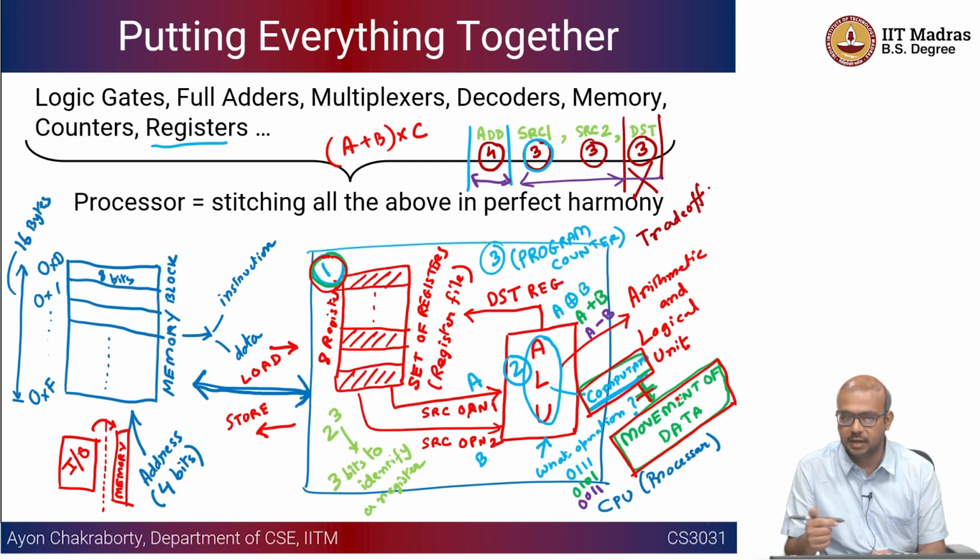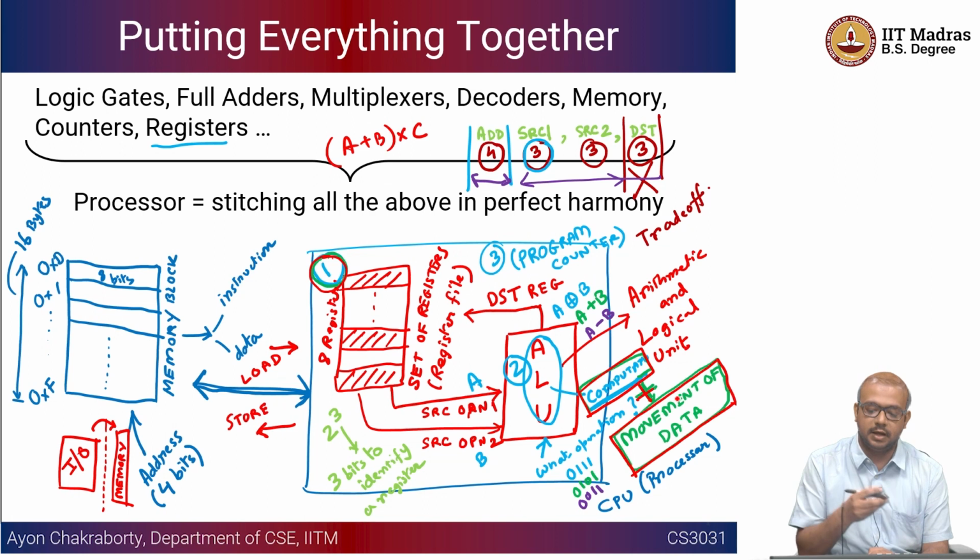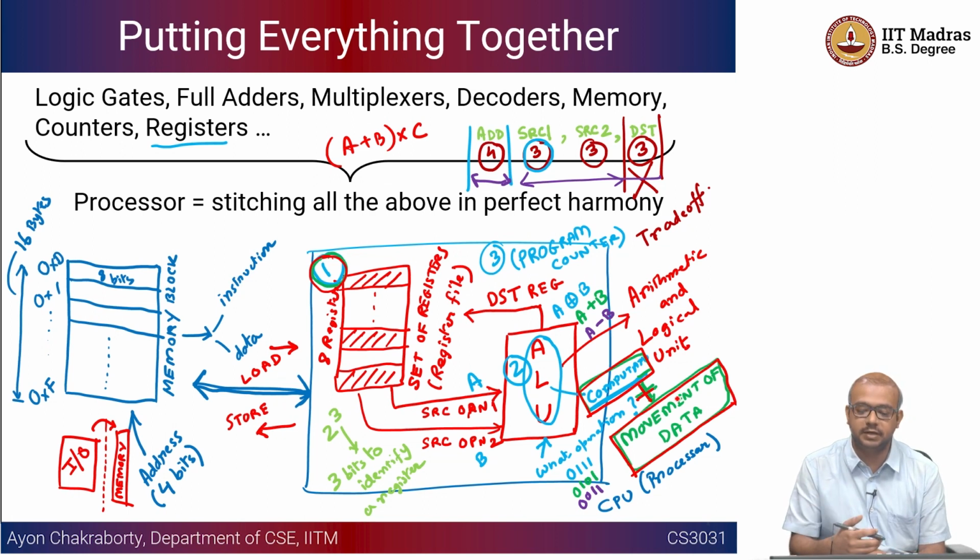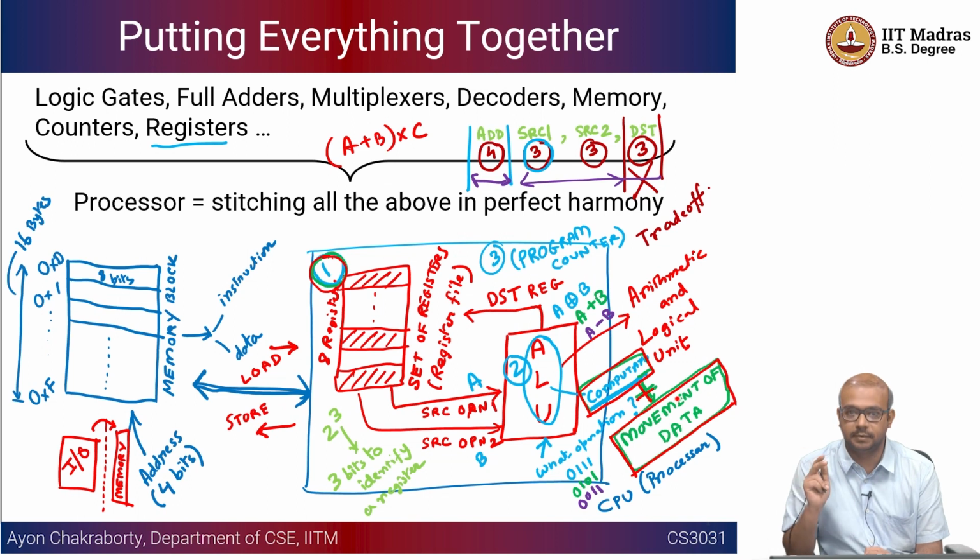Depending on your ISA. Once it interprets that A and B are, let's say, memory locations, those values again have to be loaded to the CPU registers. These are not parallel, right? You need to do them sequentially for a simple CPU design. You need to get the values A and B, you need to decode the operands. After that you say, okay, I don't want to do an OR operation with A and B, I want to do an add operation. So this is the next thing that has to be done, right?